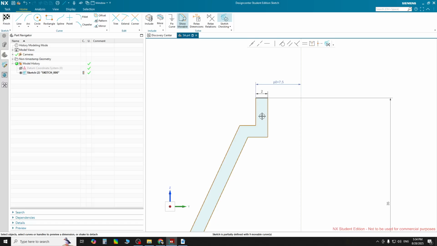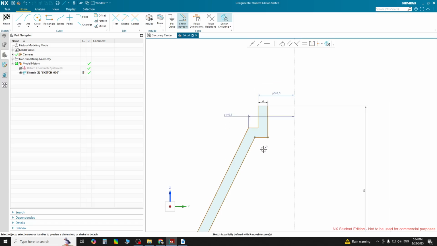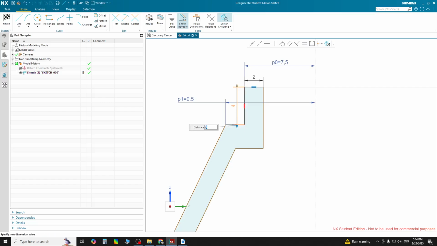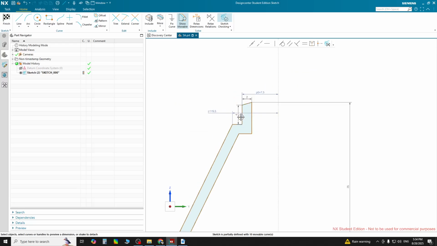And from this line to this line it will be half of 19, that is 9.5. And this value will be 4. No, it is bending.